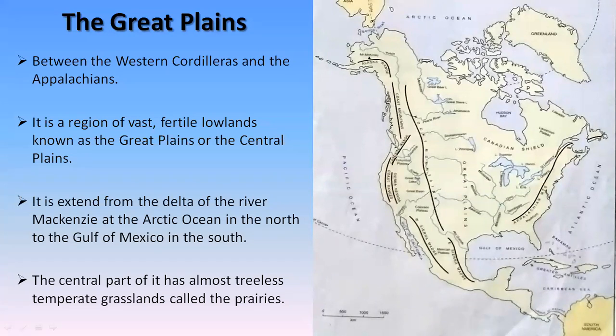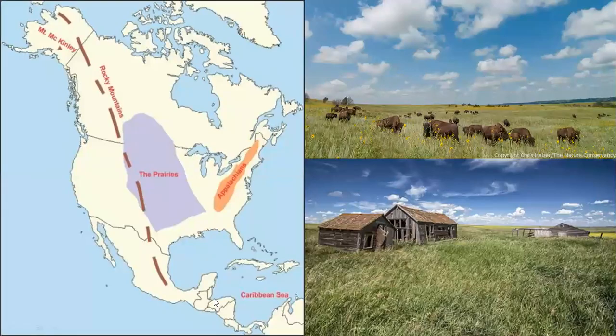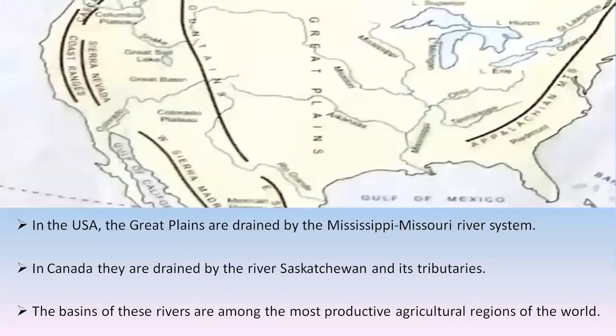While we studied the heat zones in the beginning of this chapter, we studied the Arctic Circle over here and the Tropic of Cancer over here. Between this area is called the temperate zone. So these grasslands are found over the temperate zone, therefore it is called temperate grasslands. Clear? So shall we move to the next topic?